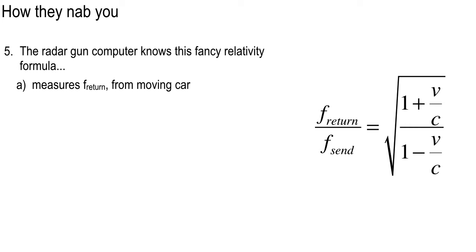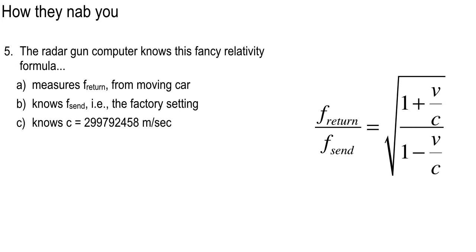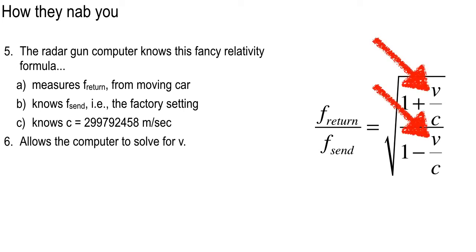Now, I'm not going to show you how this comes out of the theory of relativity, because this guy has got it programmed into his radar gun. But what he does is he measures the return frequency from the car. He's got a radar emitter and a radar antenna, and he listens. He sends out a pulse, and it comes back at a slightly different frequency. He knows the frequency that he sent it out. That's the factory setting. And he also knows the speed of light. So he can figure out everything in here and solve for V. And it's a lot of algebra and stuff. We're not going to work through the algebra on this. You could mess around with it if you want.